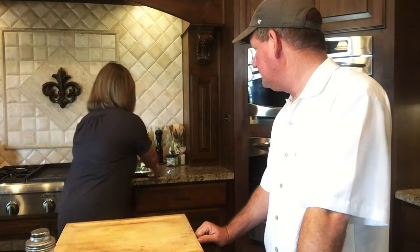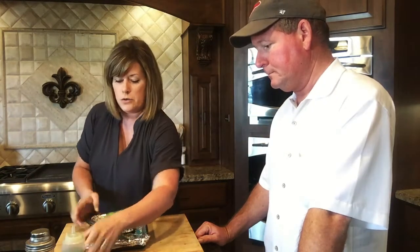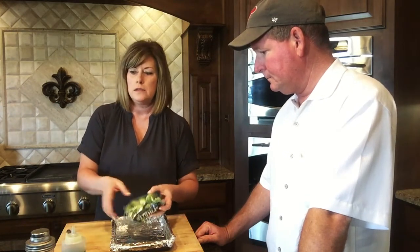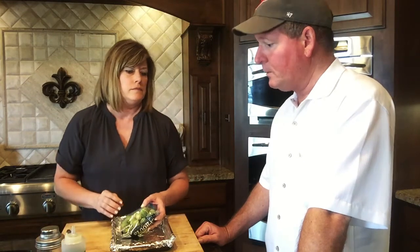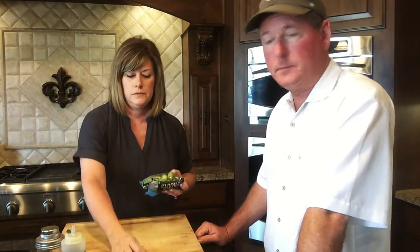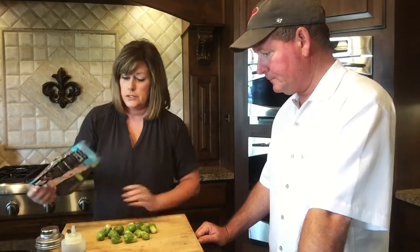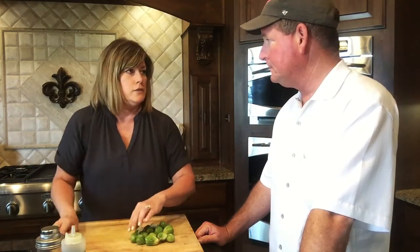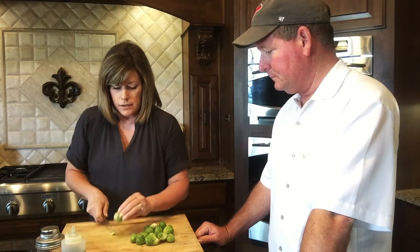Now we're going to move on to my favorite side dish with these ribs, which is roasted Brussels sprouts. So again, this is a 3-ingredient dish. All you need is Brussels sprouts, extra virgin olive oil, and all-purpose seasoning. Which now counts as one ingredient. It's one ingredient now. You're absolutely right about that. Do not be confused. This is not an 8-ingredient recipe. Okay, so I'm just going to trim the little tail ends off these Brussels sprouts.